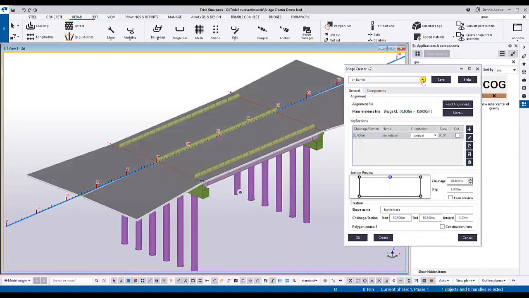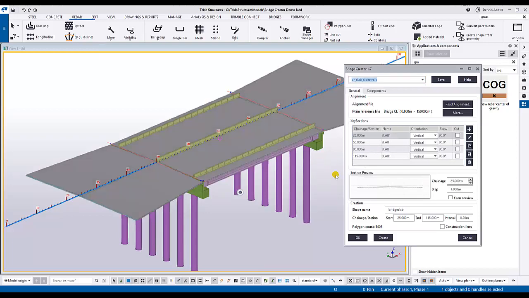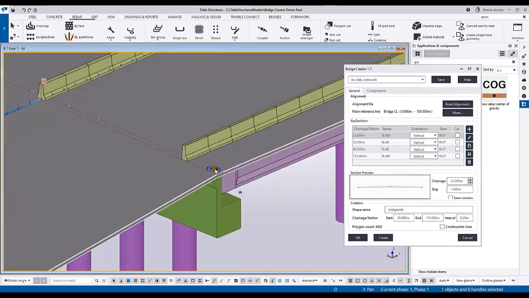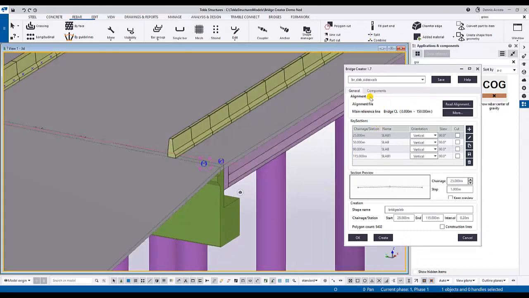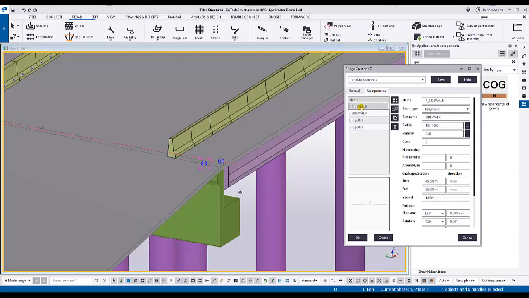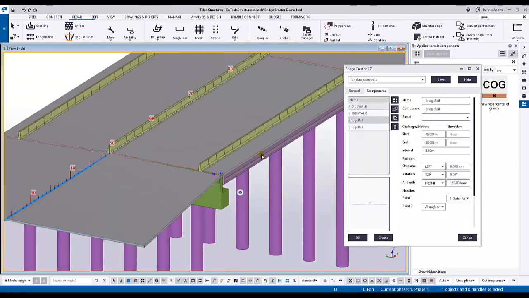And lastly, let's add the sidewalk. For the sidewalk, what I did is I created the sidewalk as a poly beam with a 150 by 1200 size, and then the bridge rail, which will be the railing on the side.